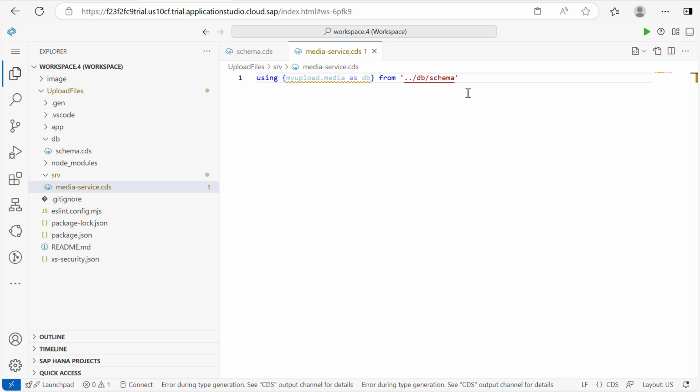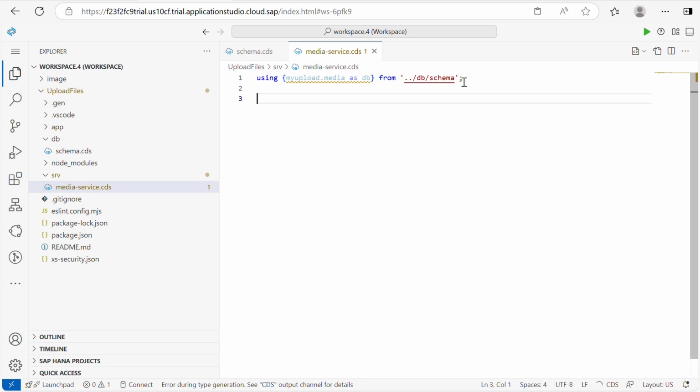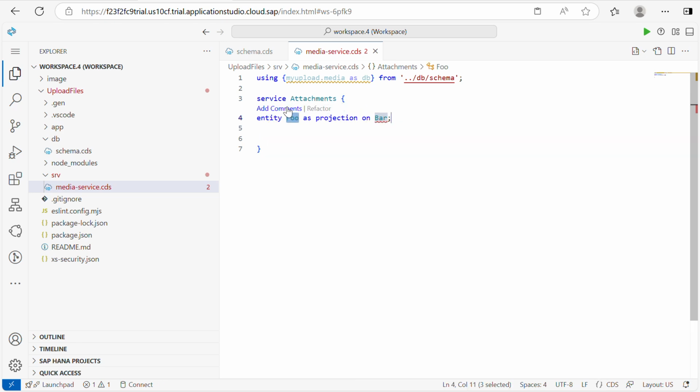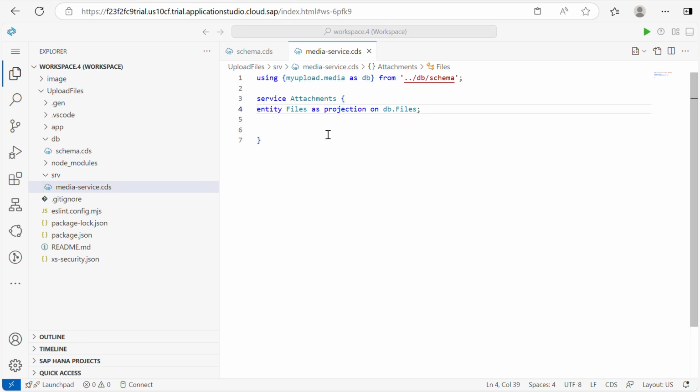Now the service name, I will give as attachments. Here we need to call the entity files, db.files. That's it. Here I'm just exporting the files entity to the service.